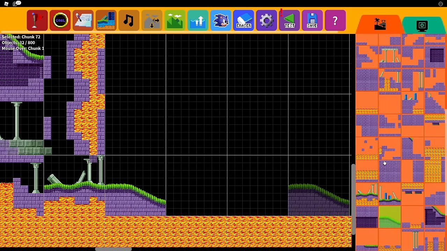Alright, I've been working on this one for a bit now, but I think we're getting some progress. I don't want to spoil too much, but we'll show a little bit of the beginning of the stage here. We'll do a full playthrough once it's finished. As you can see here, I added some badniks and some rings. It's really added some life to it.